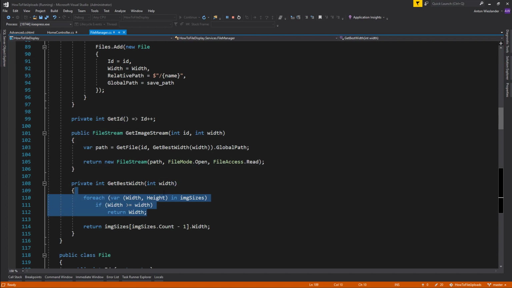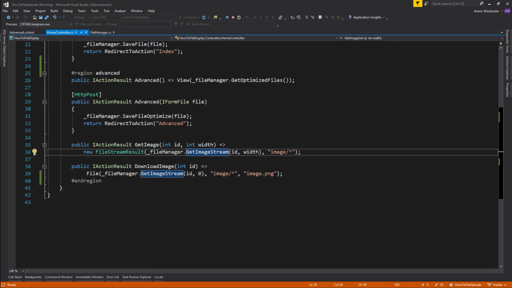So you might think about it differently. You might have different sizes. You might have like 1,000 sizes to fit all screens. This is just an example. And then basically, if you can't find one, just give it the biggest one. So that's what's happening here. So once I found the best width, I go ahead and get the file with that width. And I just grab the global path. And then all I'm doing is I'm returning a new stream with that path and returning a file stream result. So what the file stream result is basically a bunch of bytes, all right? And that is enclosed in this HTTP response. And we have the MIME here, which you can specify .png, slash png, slash jpeg, whatever.